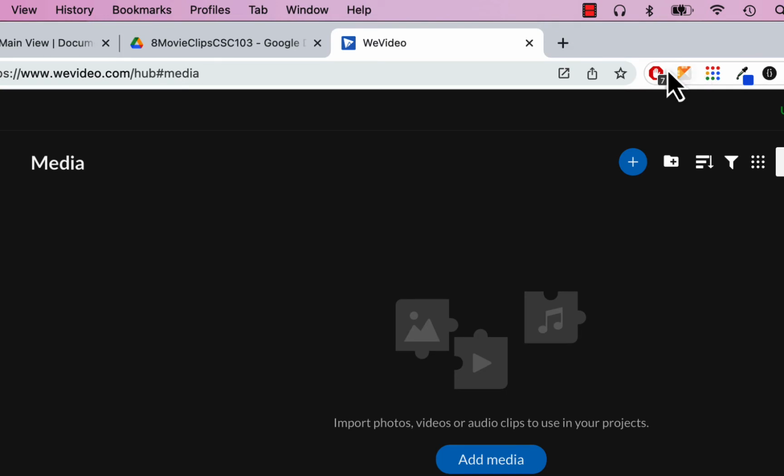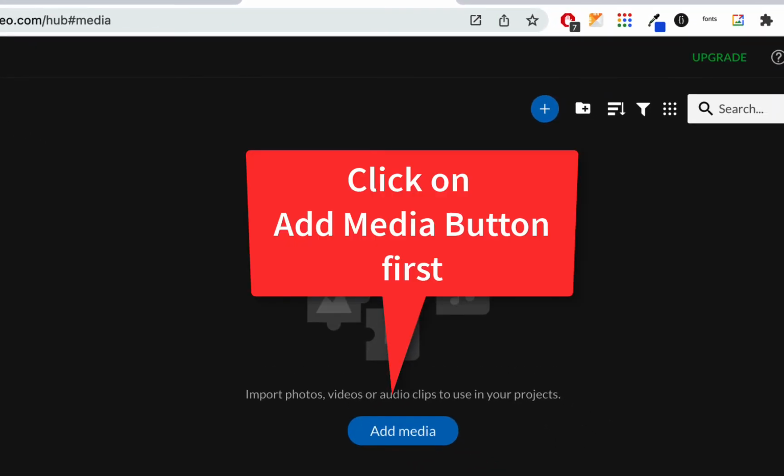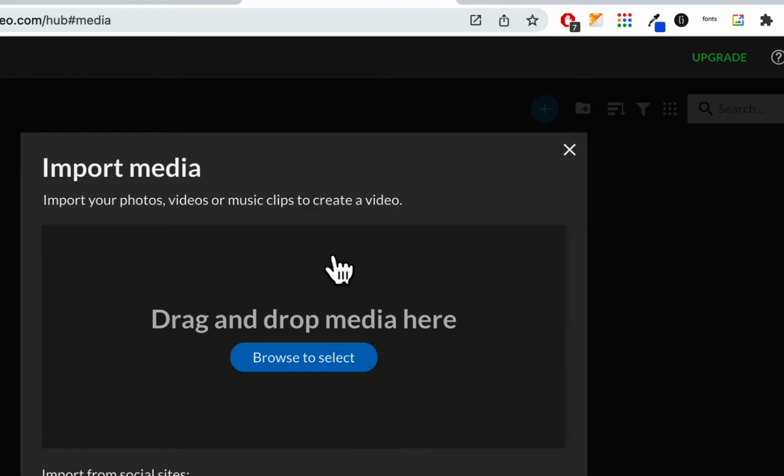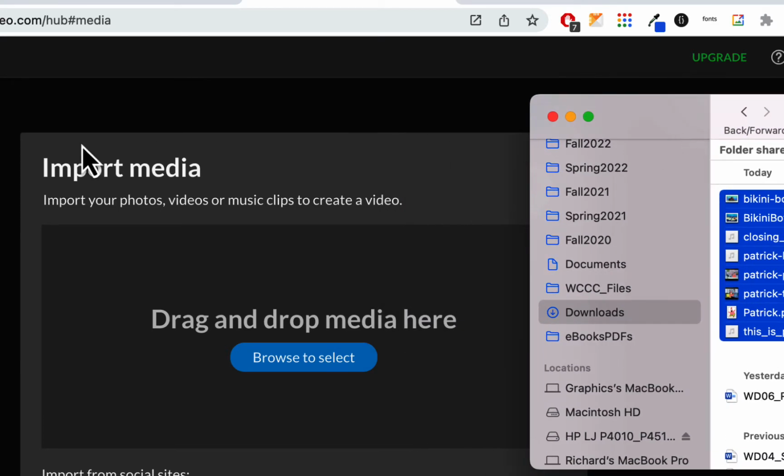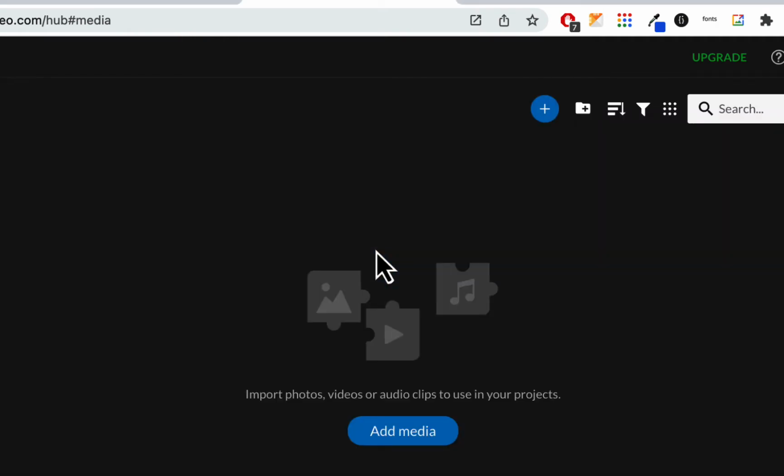And that doesn't work if you drag them in because it just opens them up in a browser. So what you should do is go add media and drag them here. So it's a good thing I tried that. But anyway, now I'm going to drag them here. You can't just drag them here the way I did it because they open up in a browser. So make sure you hit add media, and then you can drag them here. So drag them in this import media window. Now I'll drag them all here.